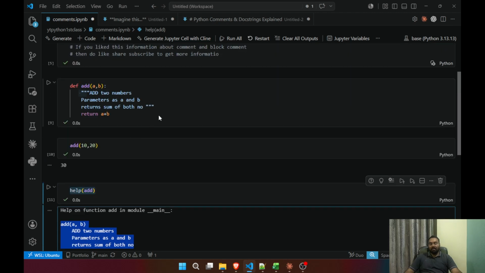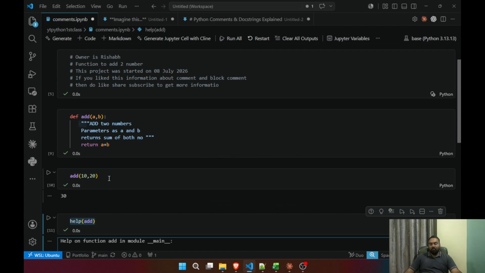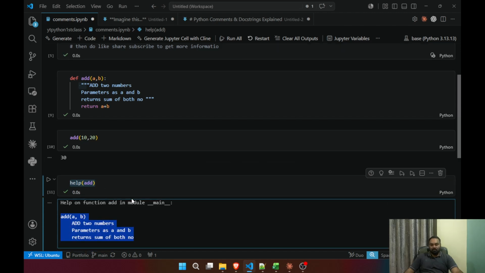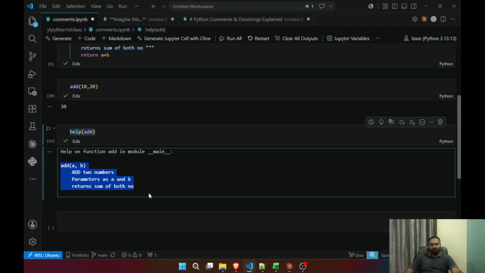And if you are declaring some variable, suppose sum, before that you can give a single line comment using hash: this variable is used for adding two numbers a and b. And if you are taking two numbers, n1, you can write a single line comment before it: this is the first number for adding. So in this way we can have block comments and docstrings in Python.